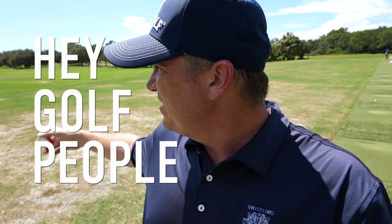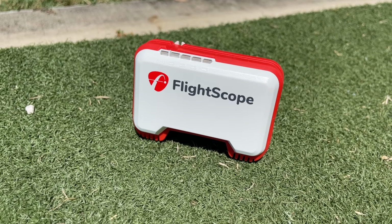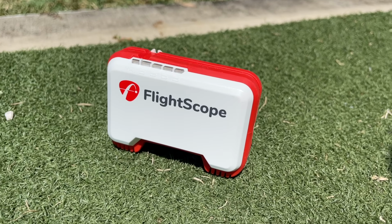Hey golf people, I've made it out to this empty range in the middle of the afternoon. It's glorious. And I got a chance to check out the Flightscope Mevo. Now you've seen me on this channel take a look at the Mevo Plus. This is its younger sibling, quite a bit less expensive, a really nice price point at around $500 at the time of me making this video.